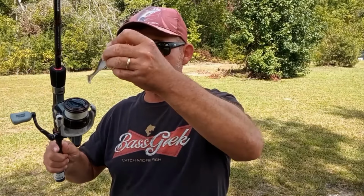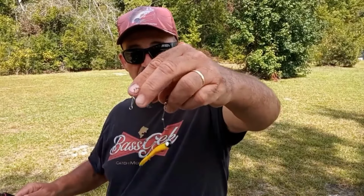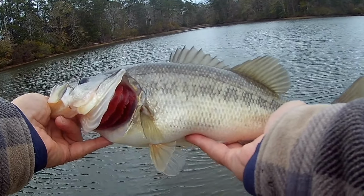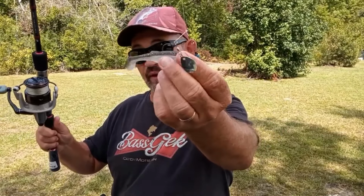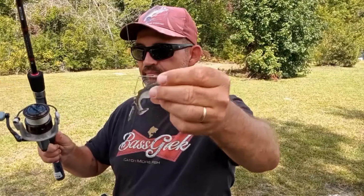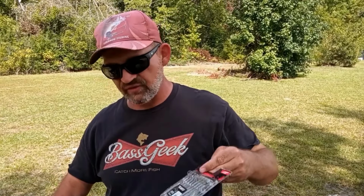Now, the good thing about a beetle spin is they come in various sizes, and they also come with various different blades, right? We've got the normal ones, and then we've got those little ones right there. We've got the bigger ones and we've got the little ones, so you don't have to have a big blade. You might want to add just a little bit of subtle flash to it, but I've got that bigger blade on this. That came off of a 1/4 ounce beetle spin. I put it on a regular swim bait jig head, and I've got a small 3-inch swim bait. And what kind of swim bait is that? Well, I said we were going to talk about those, and we are. It's this guy right here.